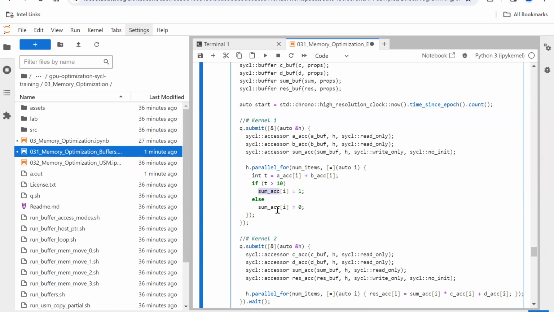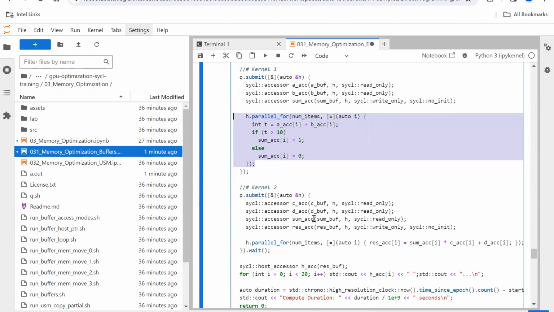So we are not writing to the accessor 2 times, because the first time we are writing it into a private variable, which is just a register. And this register value is stored, which is much faster than writing it into global memory. And then we write the value sum into global memory only once. So we are combining 2 kernels into one. So this is one way you can optimize. This will save on one write.